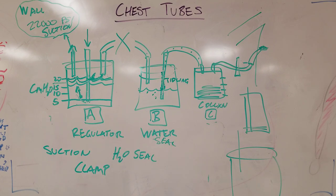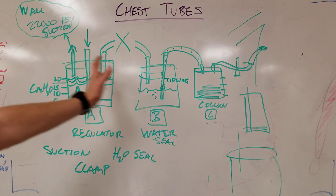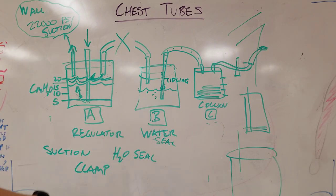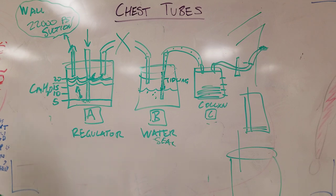And so when you're reporting on a chest tube, you're telling someone what the current status is. What you want to know is, hey, is that chest tube to suction? Meaning, is it hooked up to wall suction, everything's open? Is it water seal? It's not hooked up to any suction tubing, he's just carrying his pleurovac. Or is it clamped? And that means he, no joke, has a clamp on the tube. Those are the three different options that you have. The next thing you want to report is, is there an air leak?